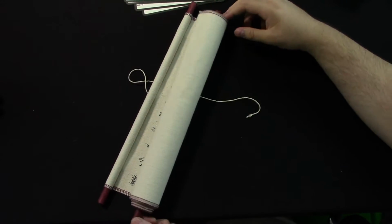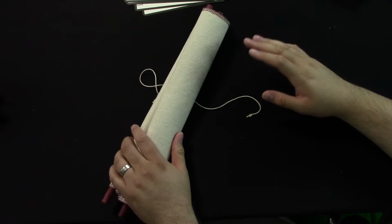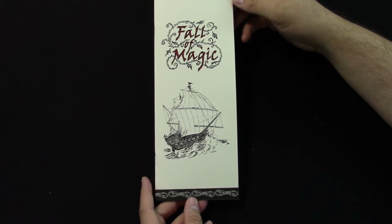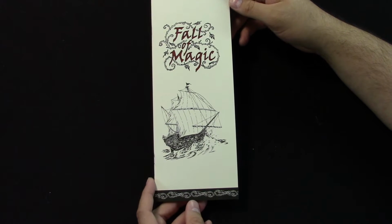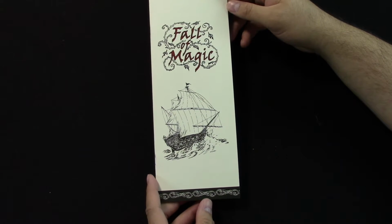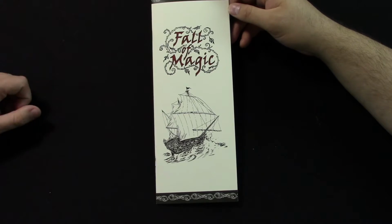Story. Yeah. Okay. We're gonna pause real quick because I totally want to read through the rules. So let's go ahead and do that. All right, this is the Fall of Magic rules, and Drake and I just flipped through these, and I gotta say, this is probably one of the most unique games I've ever seen. It's a storytelling game, not unlike an RPG, but very different from an RPG. Yeah. The story is very open.